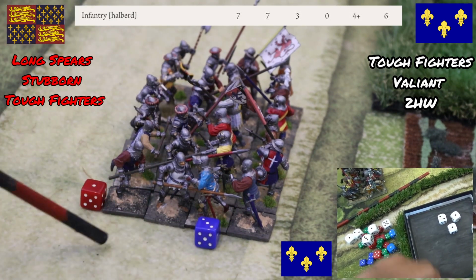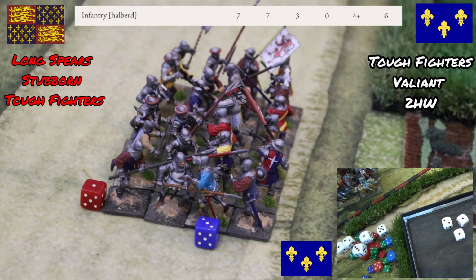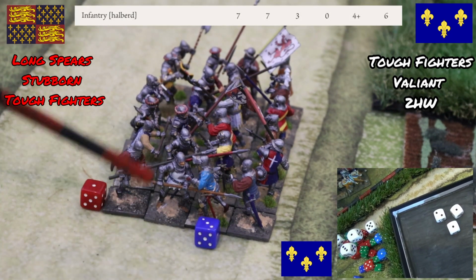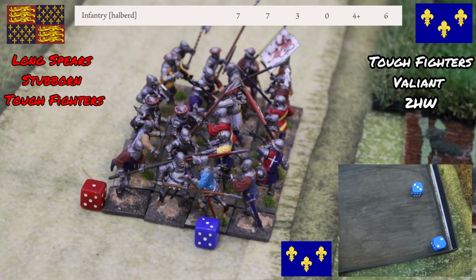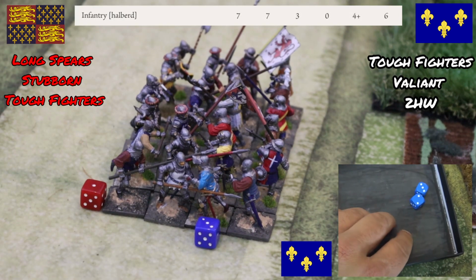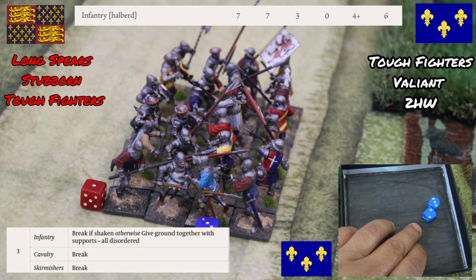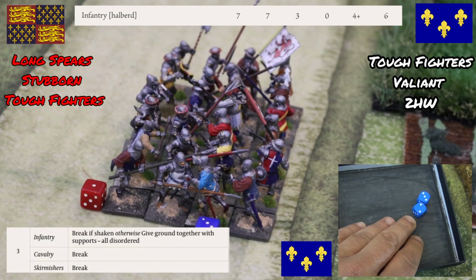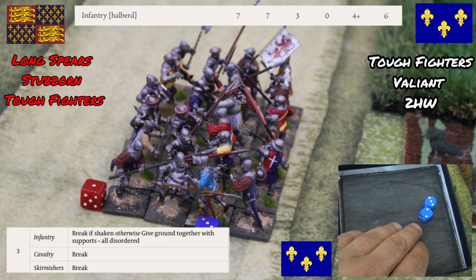The English win. So we have to take a morale test for the French with the +2 actually, the difference between the hits, a negative modifier. So the French roll 2d6, and they will add a 2. 3 + 2, 5. And -2, excuse me, it's 3, and that's terrible because infantry break if shaken, otherwise give ground together with supports all disorder. So terrible roll, but a break test, the French being valiant, they can reroll a break test once per battle.